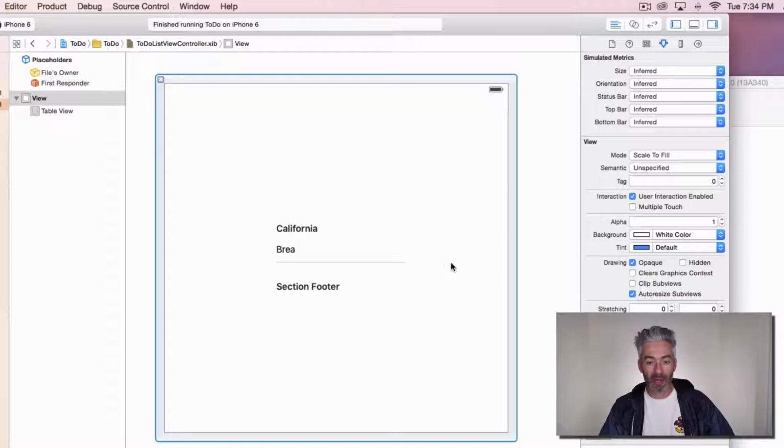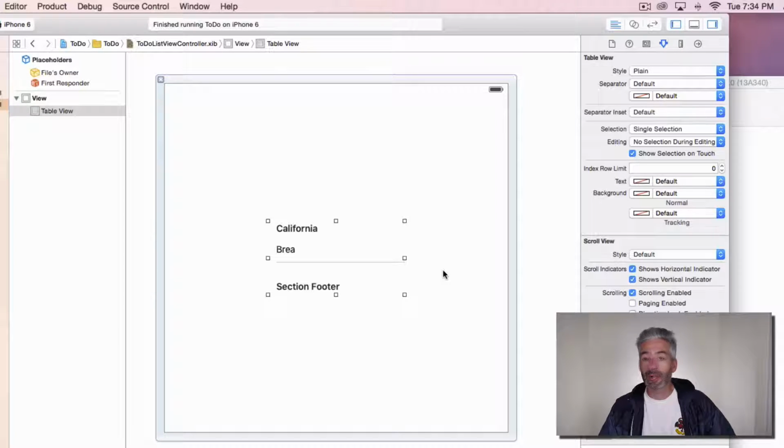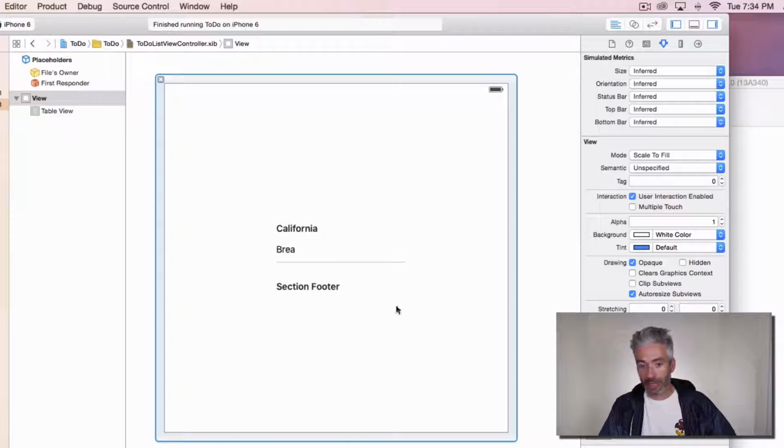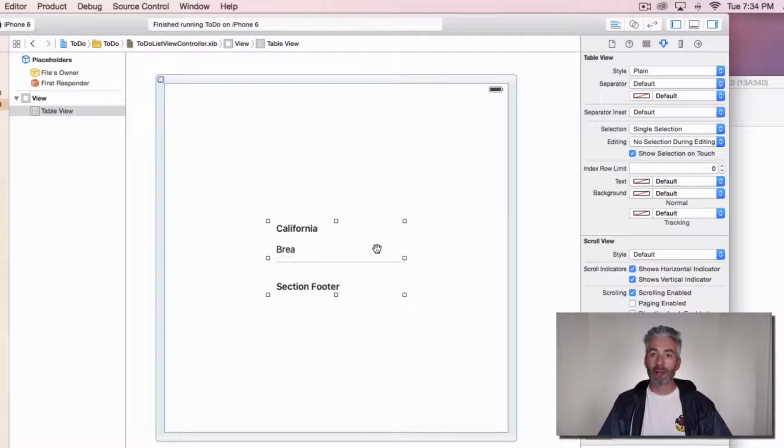Very complex, but very powerful system, and we're going to take advantage of it. You can do incredibly sophisticated stuff with it, and the more you do with it, the more you get to know what it is capable of. We are going to do a couple things in order to set up some constraints on this table view that direct it to fill the bounds of its super view.